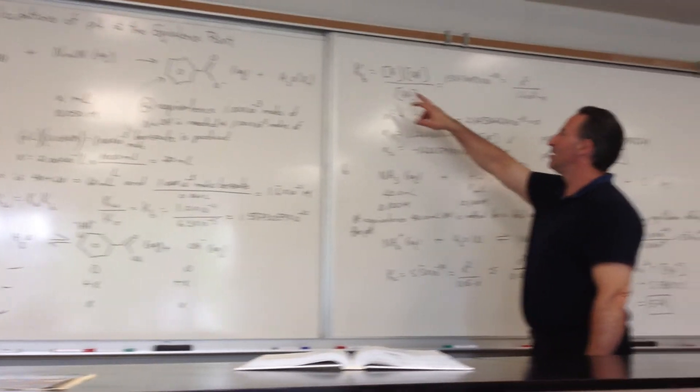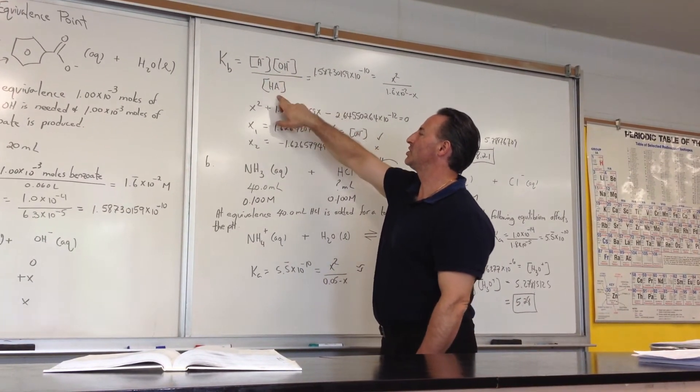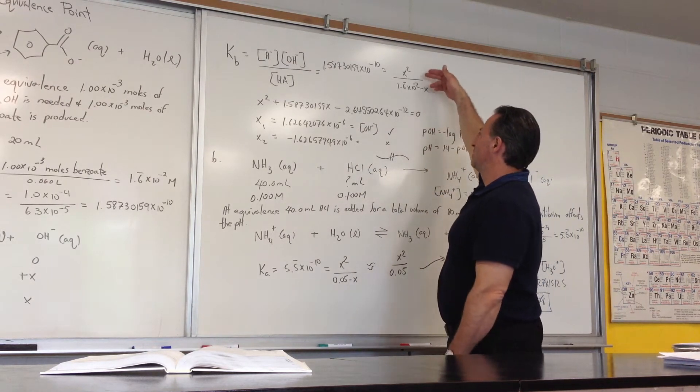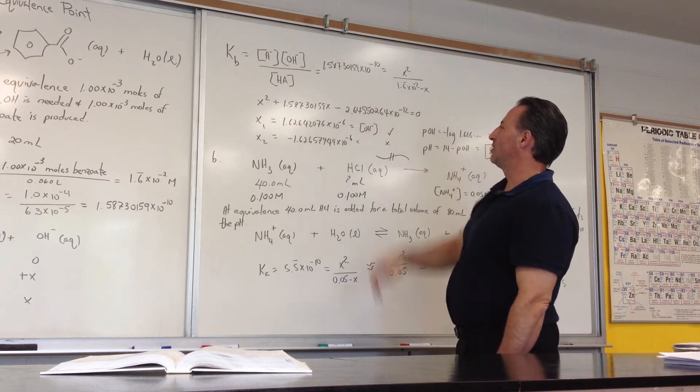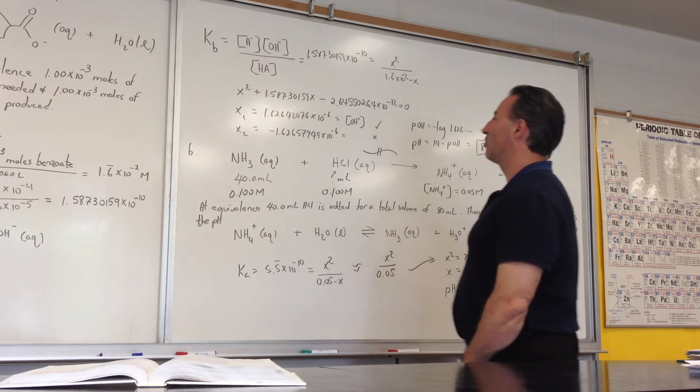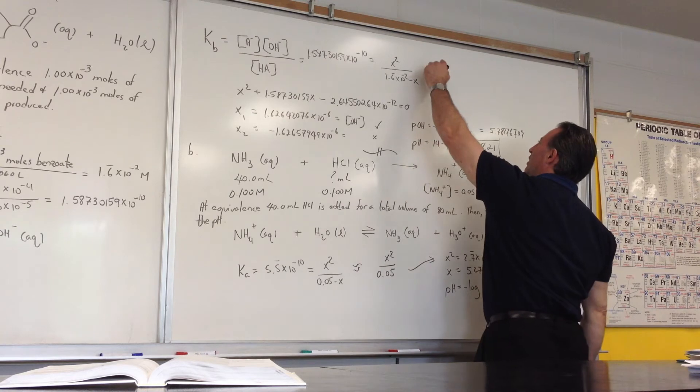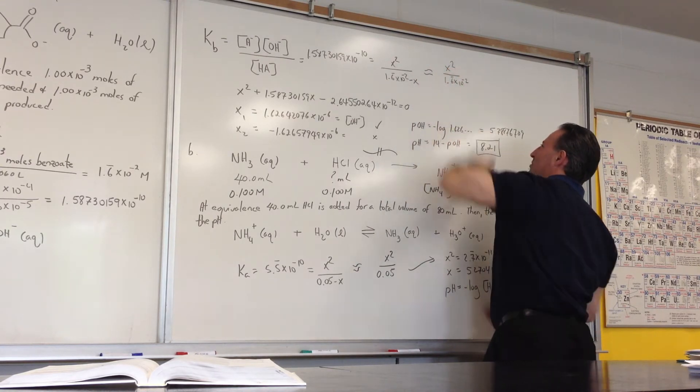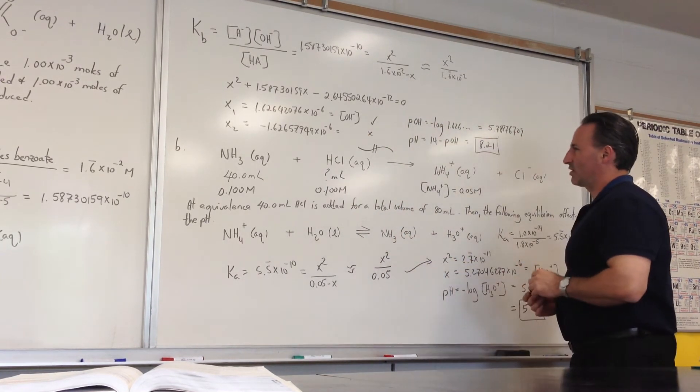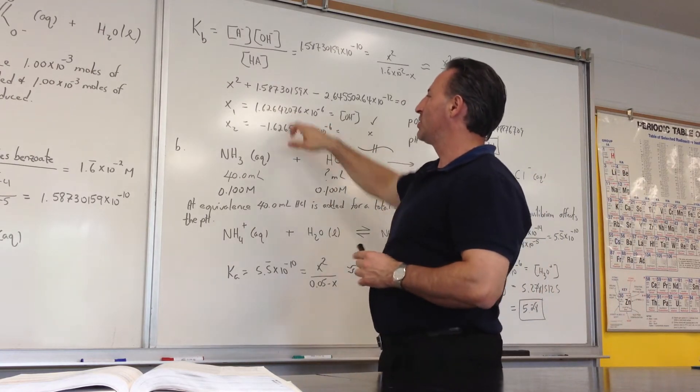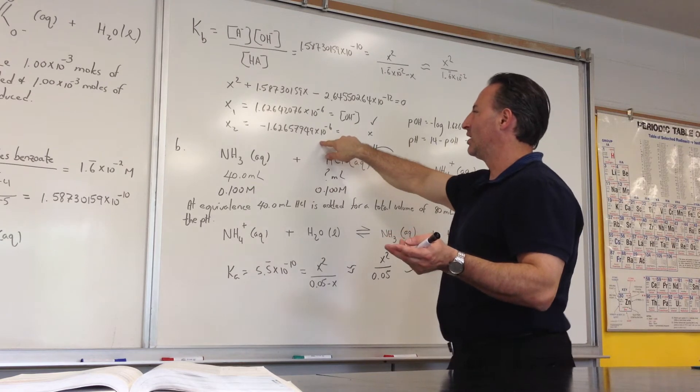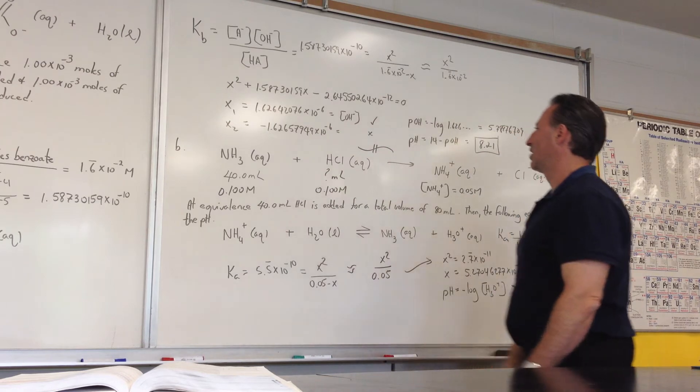So we set up the standard equation. Kb is equal to the concentration of benzoic acid times the hydroxide concentration over the concentration of benzoate. The result is we represent it as an algebraic equation, X squared over 1.6 times 10 minus 2. It generates a trinomial. We can plug it into the quadratic formula. In this situation, we could actually get away with saying it's X squared over 1.6 recurring times 10 to the minus 2 because this amount X is going to be a very small amount and it's going to hardly put a dent in it. But we went for the exact value that you would get from using the quadratic formula and it was easy because the calculator did it for us. So we got 1.626 times 10 to the minus 6. That represents the hydroxide concentration. This negative number that the calculator generates is the other solution to the quadratic equation, but it's not a useful number because it's a negative concentration, which is impossible.